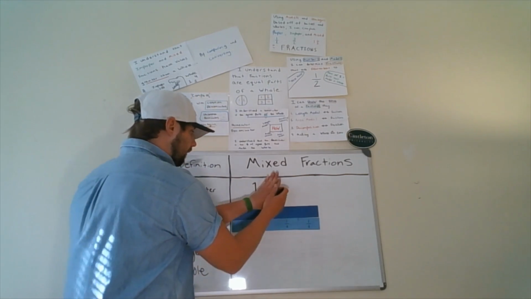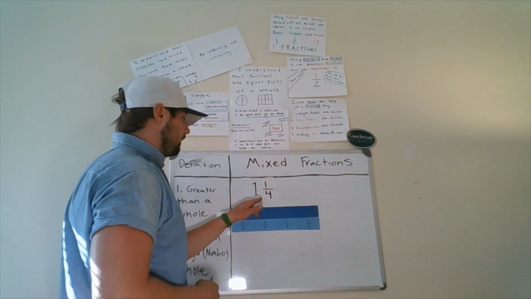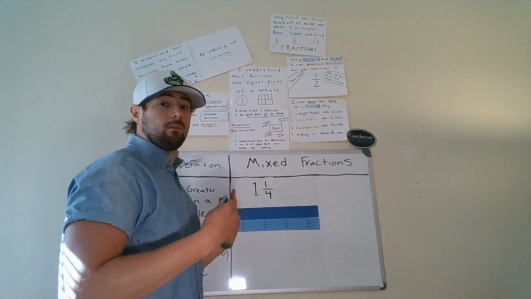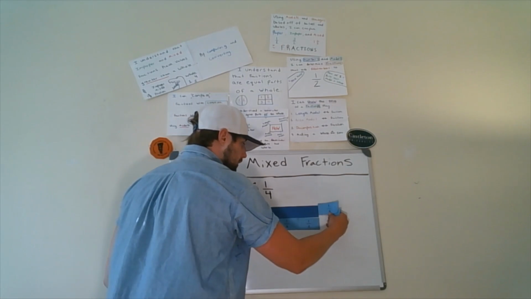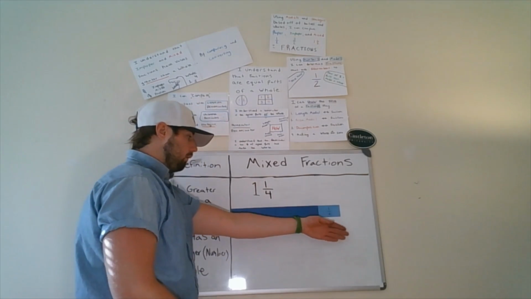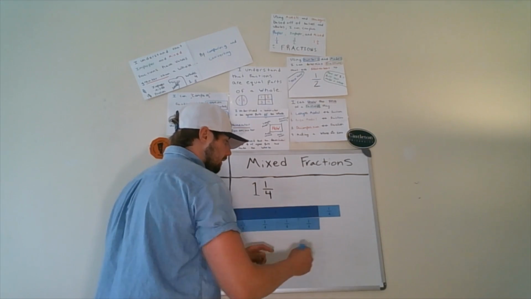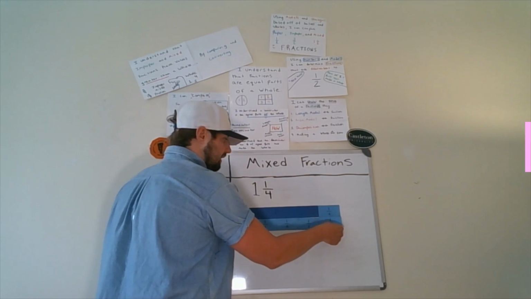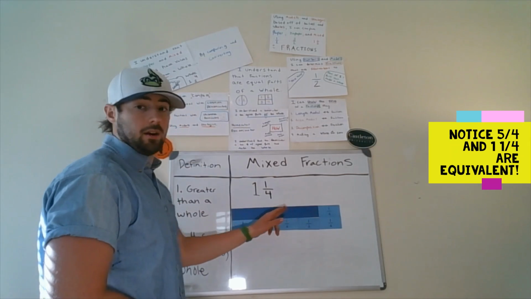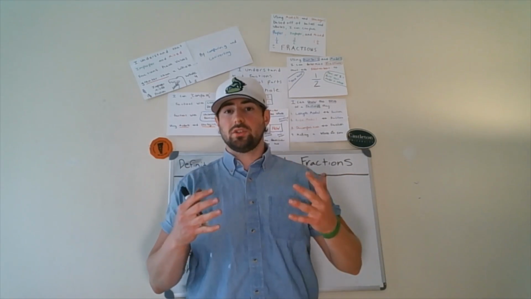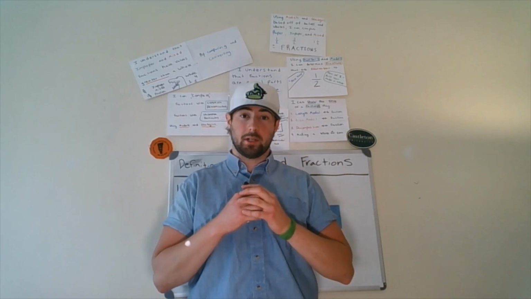But we're not talking about just that one. We're not talking about just that whole. We're talking about and 1/4. 1/4 greater than 1 or that whole. So, much like 1 and a fourth, 1 and a fourth actually could be represented as an improper fraction. It has 1/4 greater than 1. Let's also take a look at decomposing a mixed fraction or a mixed number.